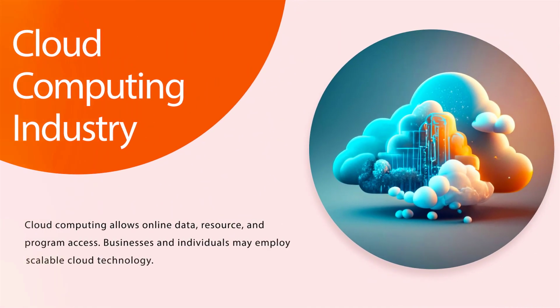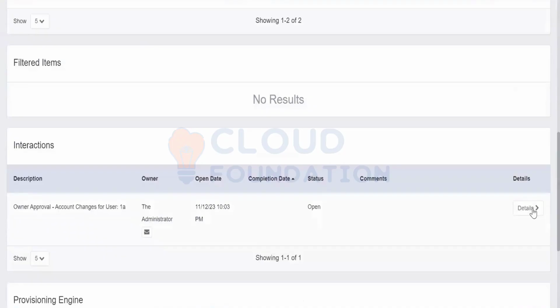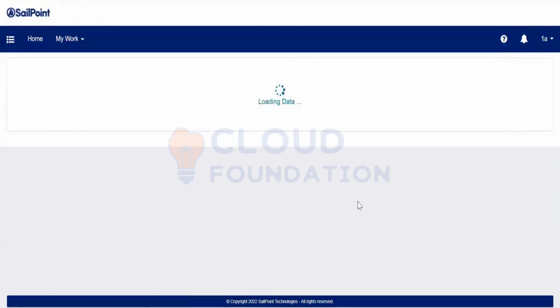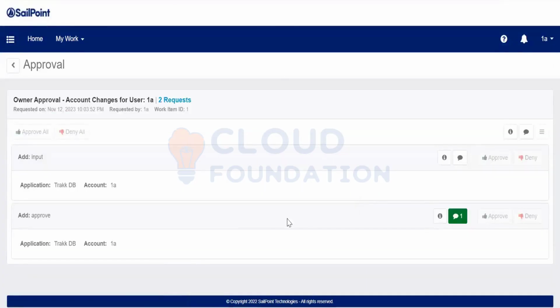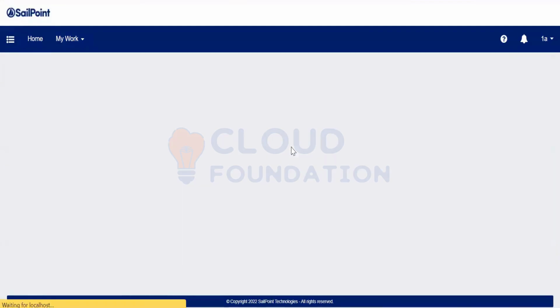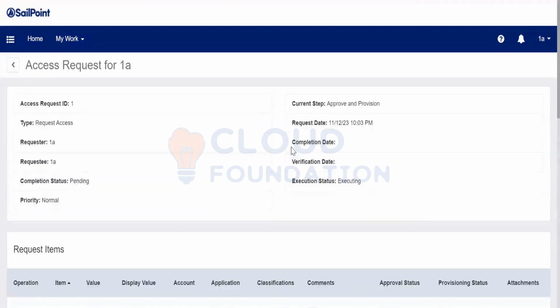Manager has to approve, then only the provision will happen, basically. Okay. Guys, are we clear so far how to aggregate these entitlements, how to do the bulk changes? If you guys are fine, then we will talk about the entitlement creation. Once in a while, or maybe it's up to your project. Each and every day you are not going to create entitlements for a different application. I'm not sure, but as far as I know, once in a while you will get these kinds of requirements, and this is the ideal situation where you should know how to create these entitlements.